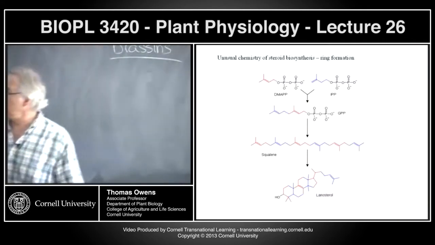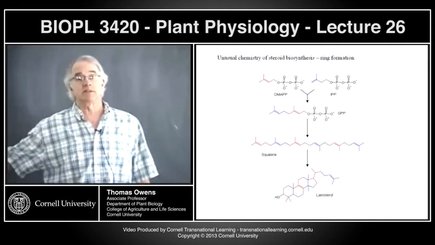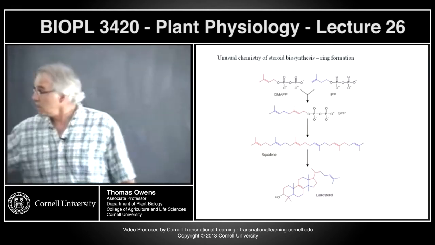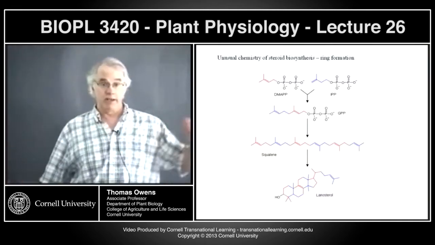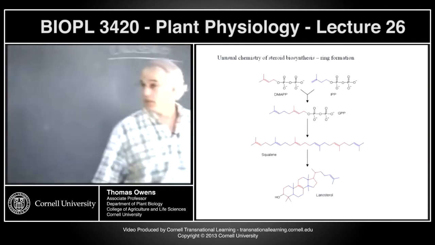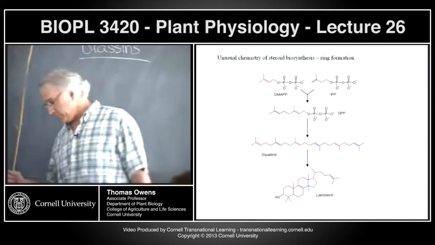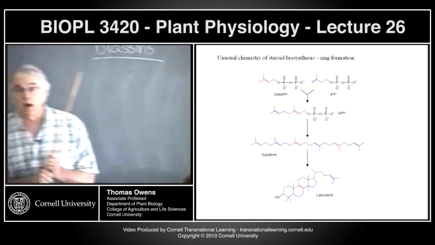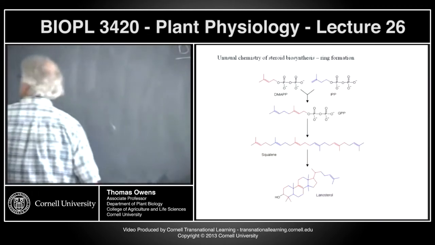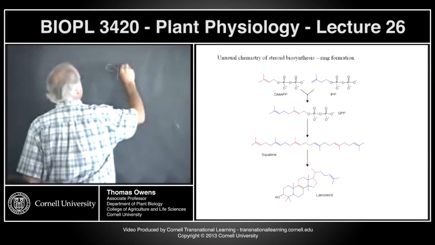So basically, you've got a hydrocarbon here, right? And what happens to convert this into different types of steroids is oxidation of these, putting in hydroxyl groups or ketone groups or aldehyde groups into the structure. That's how almost all of the steroids are made and distinguished. And the enzymes that catalyze these are ones that I think you've probably heard of. They're cytochrome P450.